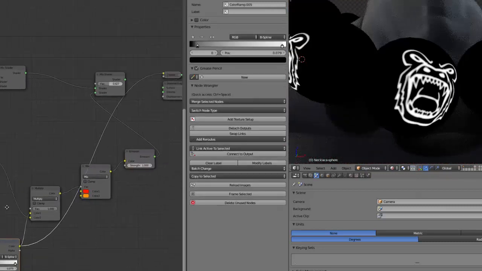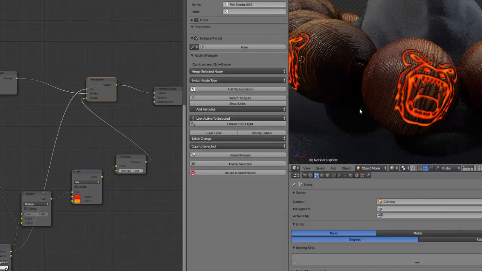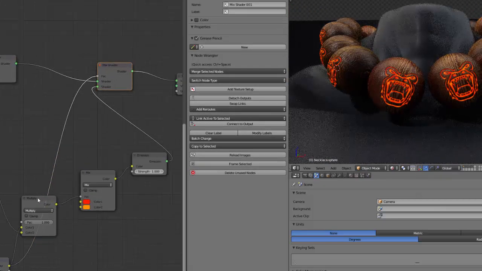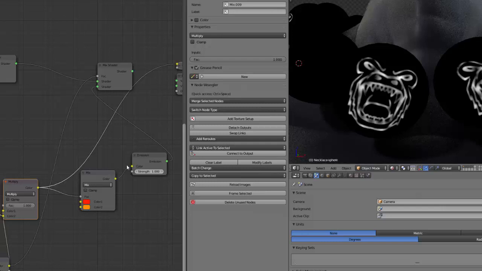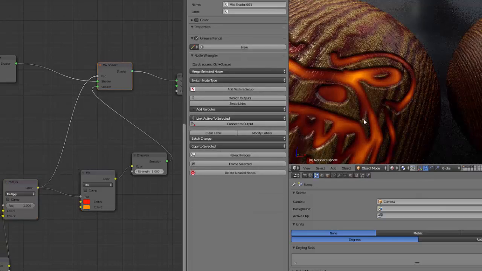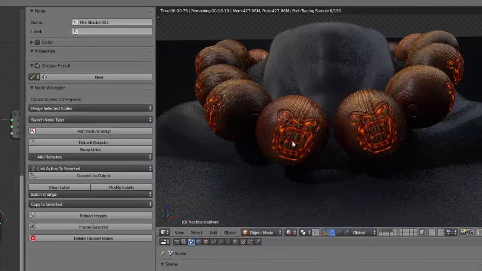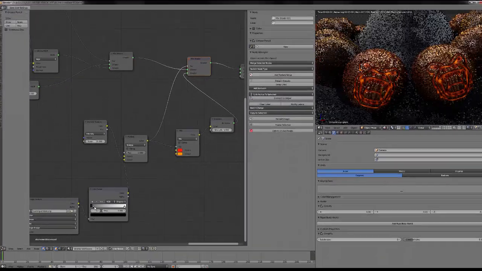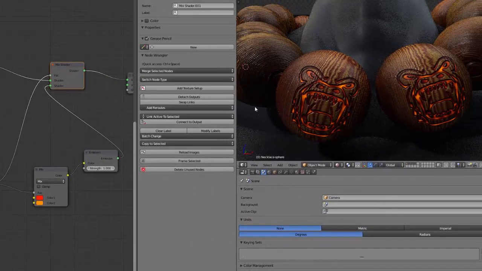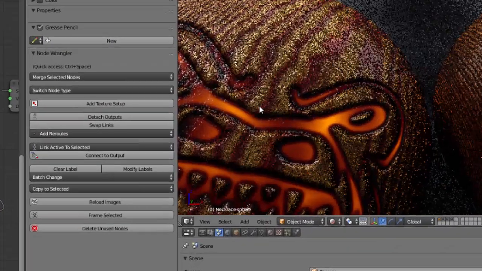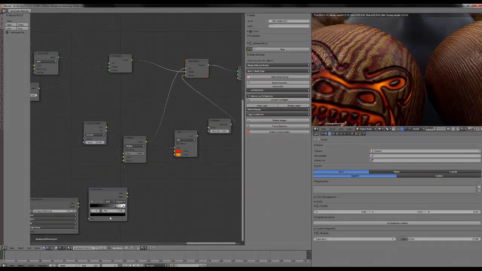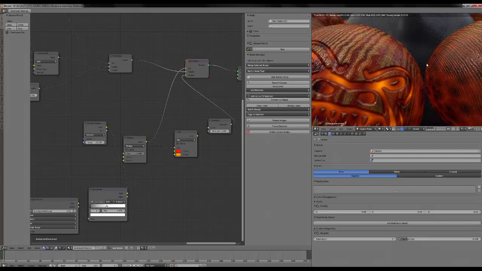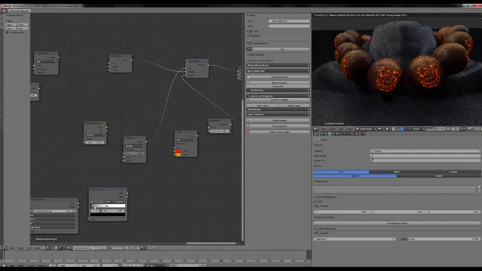We want to first plug this here to have some kind of a first result. And let's see if like this it will be better using also the Voronoi here. And yes, I think it's better because it makes the glowing not appearing perfectly regularly in this area. And now you can shrink it by moving this so that you keep this wooden area like it was a little burned, as we use it also in the color. And if I increase this value, you can see it expanding on the spheres, and we get an interesting result.